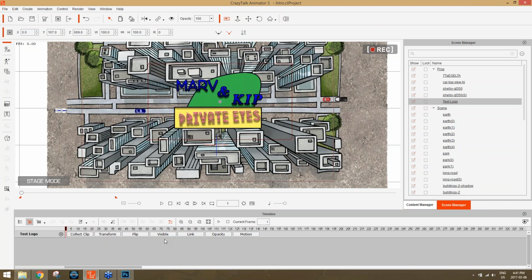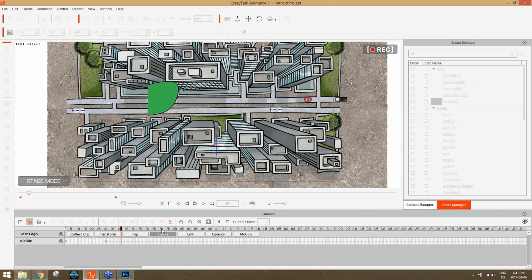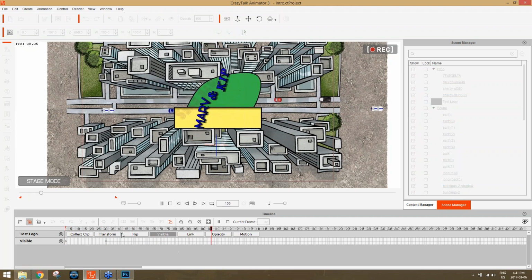All right, and if we want it to appear a little bit later, what we can do is change the visibility. So let's go to visibility right here, visible. And at frame 1, we're going to make it invisible. So we'll select visible, invisible. You can see the eye closes right there. We didn't want it to come in until about frame 30. And at frame 30, we can make it visible, just like that. And you can see a keyframe will appear. Then it won't come in until frame 30.